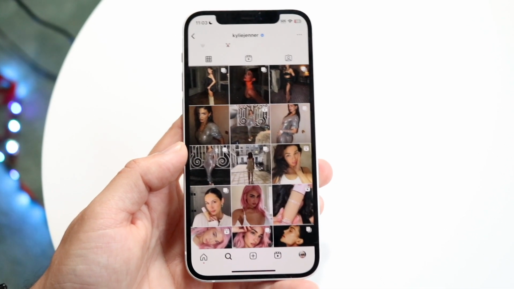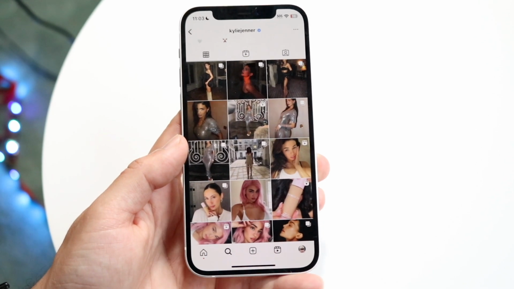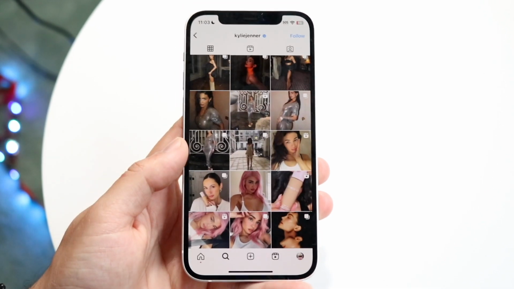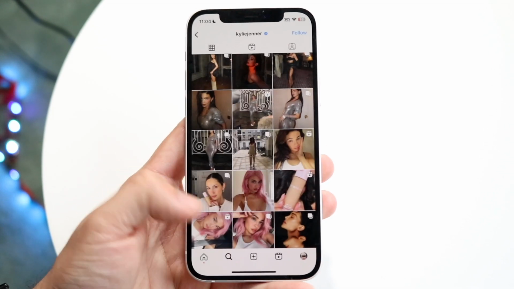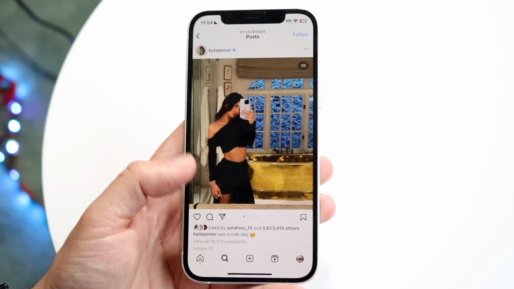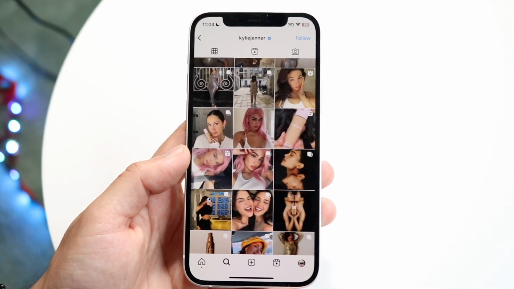So if I made a song and I put it on Instagram and then people used it and they posted about it on their stories and their posts and everything, but then I went through and I deleted it, well, that basically means that it's going to be deleted system-wide throughout Instagram. So there's nothing really anybody can do. It's just going to be deleted. So there's not really a way to fix that.